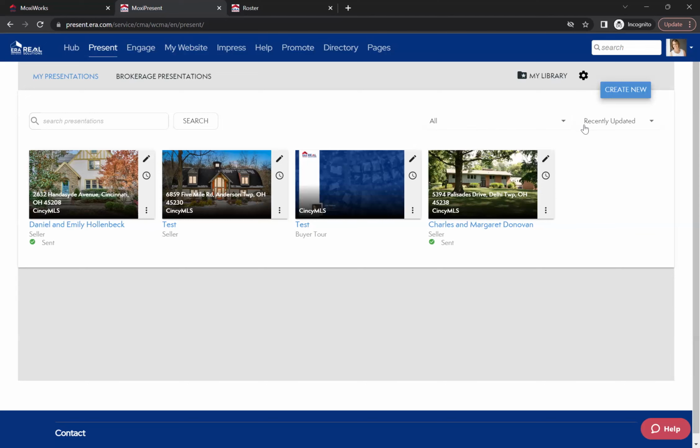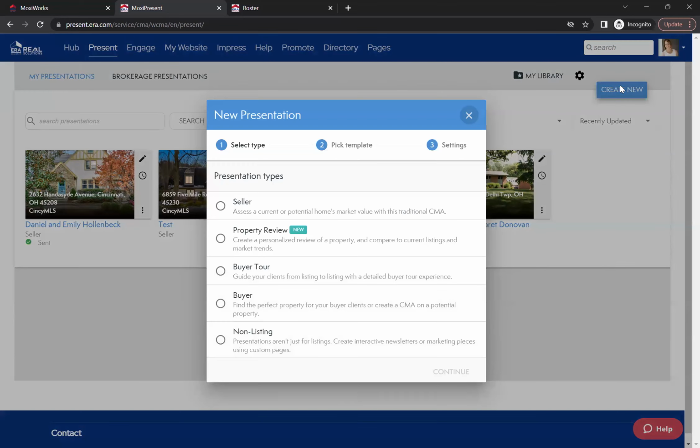The main thing we're going to look at to get started is this blue button in the upper right, Create New. This is going to show us the 5 different presentations that you can create. Actually there's 4, and then I'll show you the non-listing one, which is just wide open. That's what Riley will talk about: taking any one of the first 4 or just starting from scratch, and you can literally create or add whatever you want. You can add pages, you can upload PDFs, it can be interactive with maps and videos. So lots and lots of things that we can do.